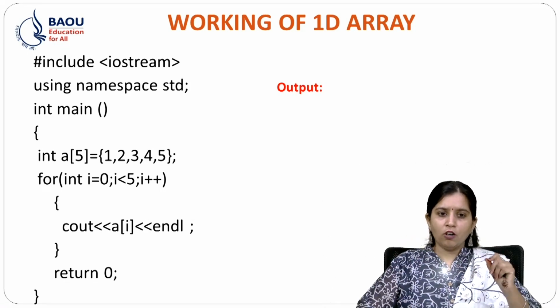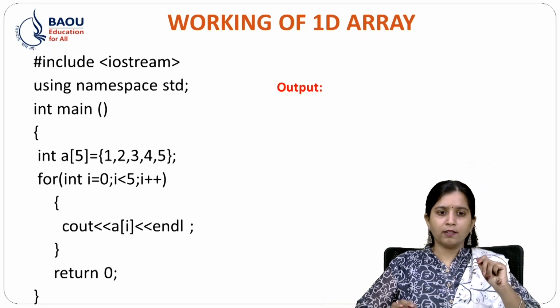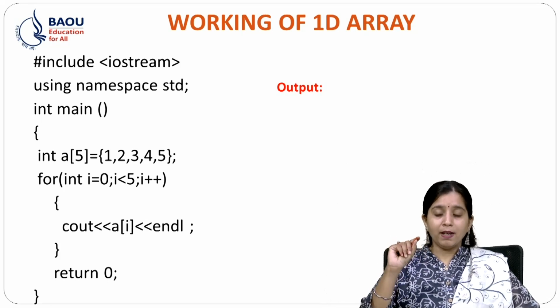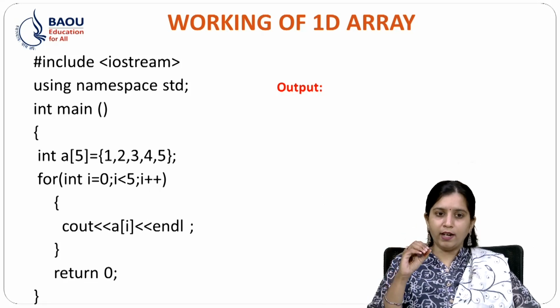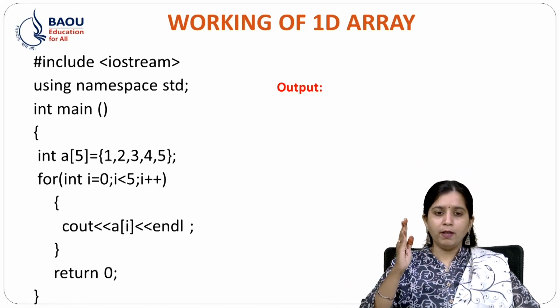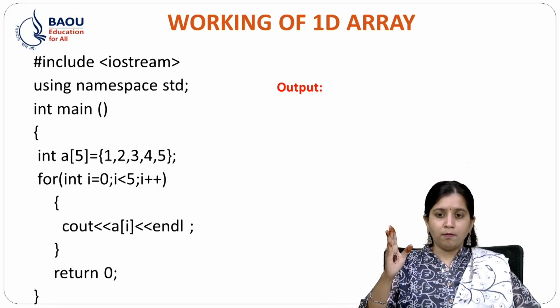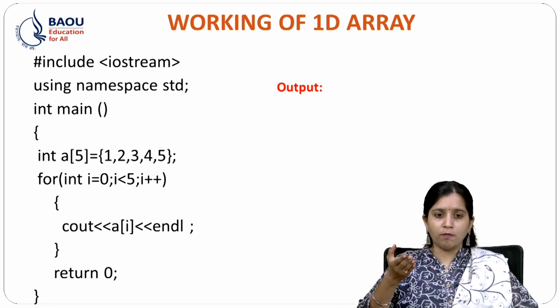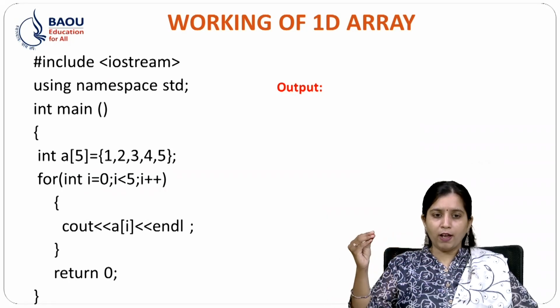Because to iterate the elements of the array and show them to the user. So in the for loop, what we have done is we initialize i with 0. Why have we initialized i with 0? Because array elements in our compiler always start with 0 index, and i is less than 5. So 0 to 4 will be executed. But what we will see in the output is 1, 2, 3, 4, 5.